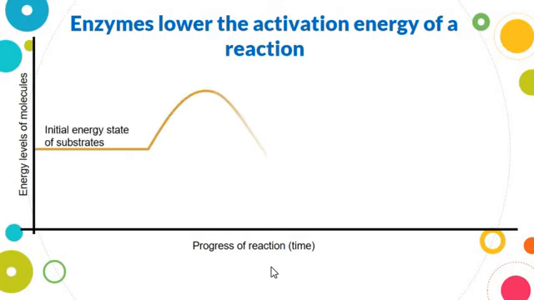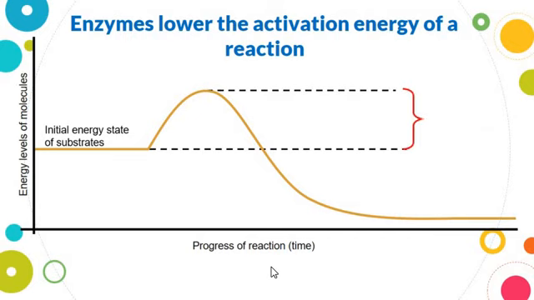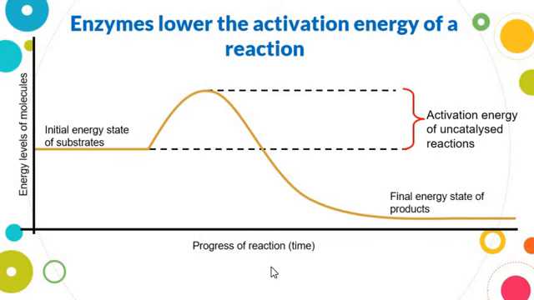We're going to start off with the initial energy state of your substrates. We've got this big hill looking thing, and then you have the energy level of your products towards the bottom. And what you notice with that initial increase over here is that you have to put in some energy in order to make the reaction happen, and then it will go and make the products.